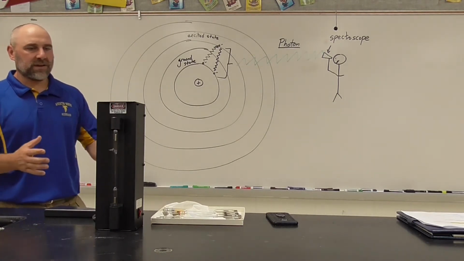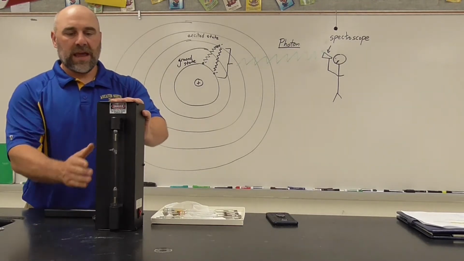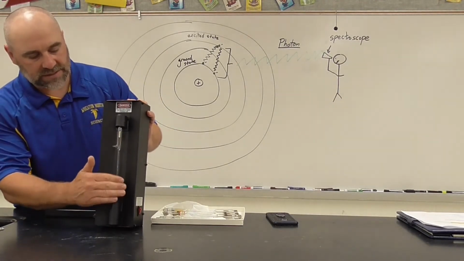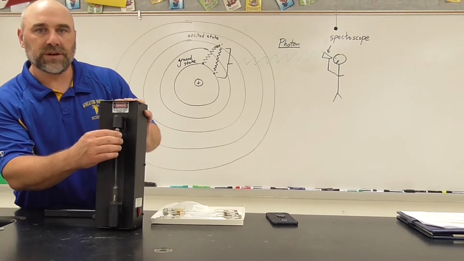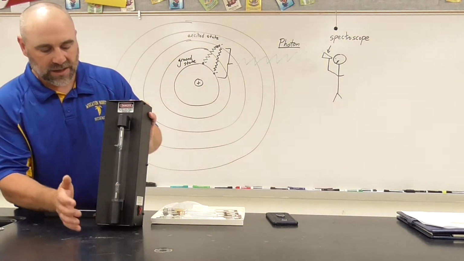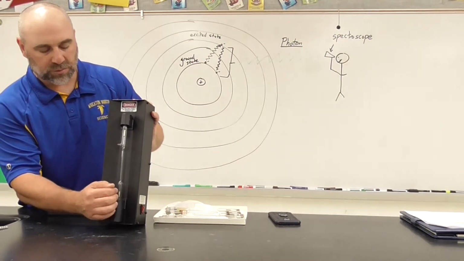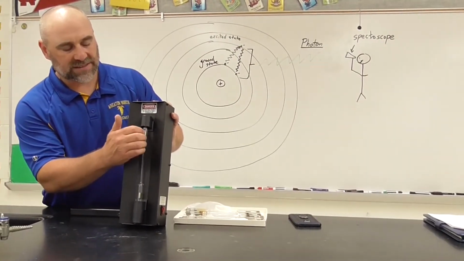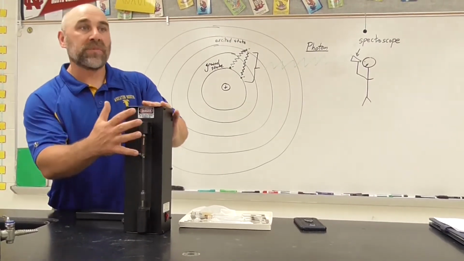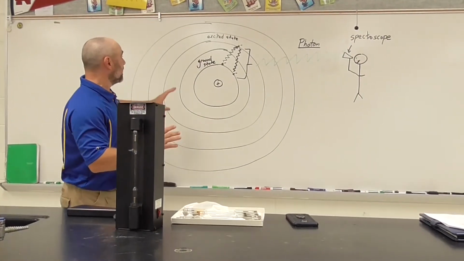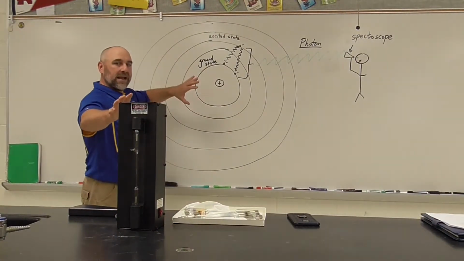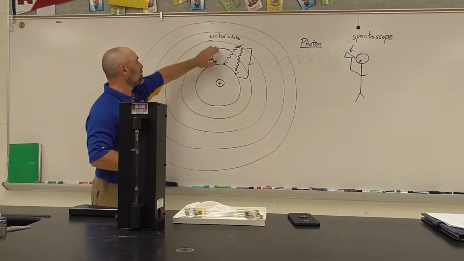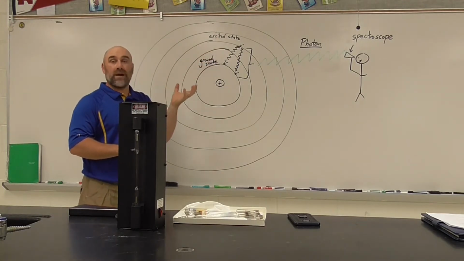So what we have here is an energy source, and then here what I have is a gas tube. This gas tube, for example, contains hydrogen gas. An electrical current is going to travel through these electrodes and through the gas in that sample, energizing it. What you're then going to observe is that the electrons in those gaseous atoms are going to jump to an excited state. That won't show you anything.